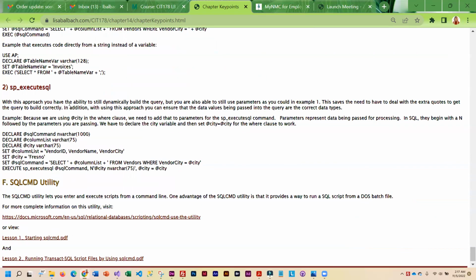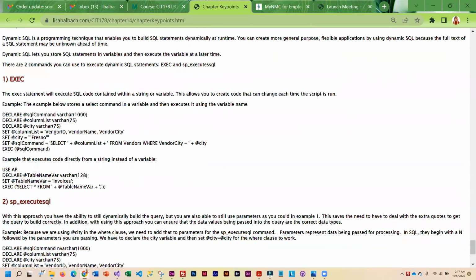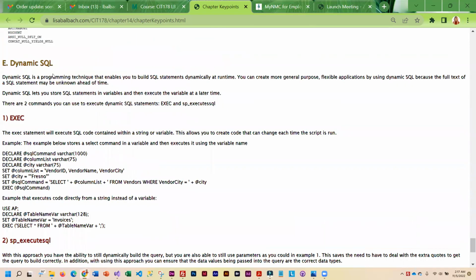And we're not really going to get that much into these dynamic commands this week, but we will be working with procedures next week, and we will need to use the EXEC command at that time. So this is just a little introduction to that command.